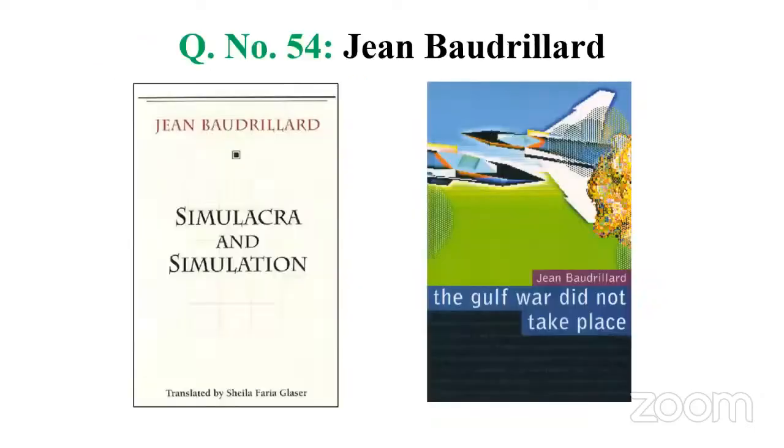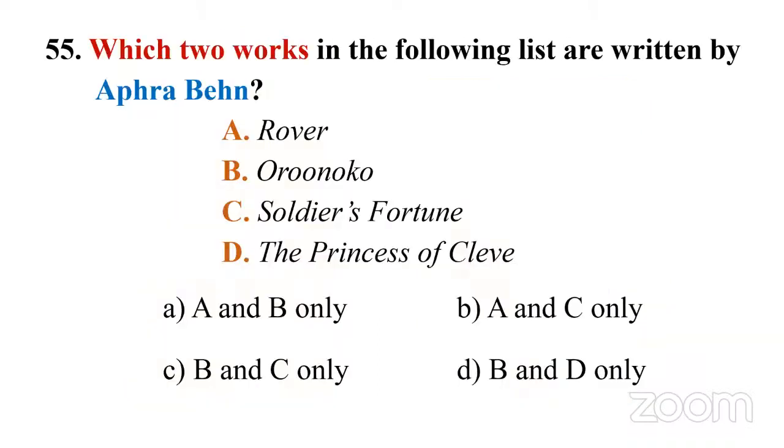He believed in the hyper-real, and his famous work is Simulacra and Simulation. So in this postmodern society, what we get is only illusion, not reality, right? Only moving images and a kind of illusion of reality. That's what we consume from the internet, from social media and others. Another famous work by Jean Baudrillard is The Gulf War Did Not Take Place. It didn't take place, but media projected that it had really happened. Okay, so next question, the last one of today's class.